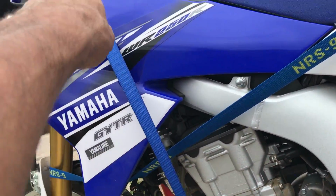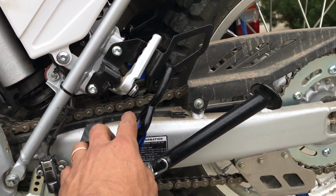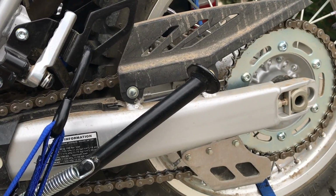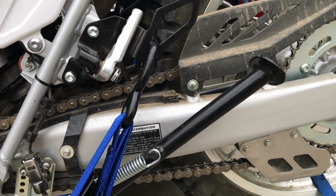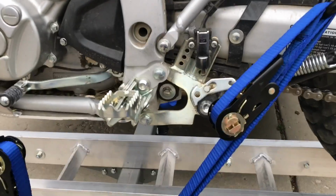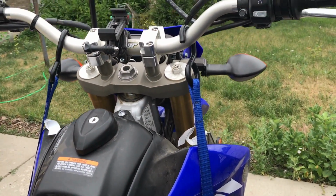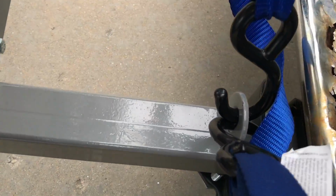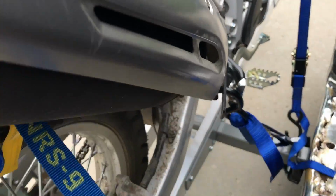So one goes up there to the bar down here. The second one I put just back here on the passenger pegs, kind of to load up the back spring so it doesn't bounce around. And that's usually what most people do, front and back. So here's the back side here, the hook on the handlebar going back. There's another welded piece right there going back here.